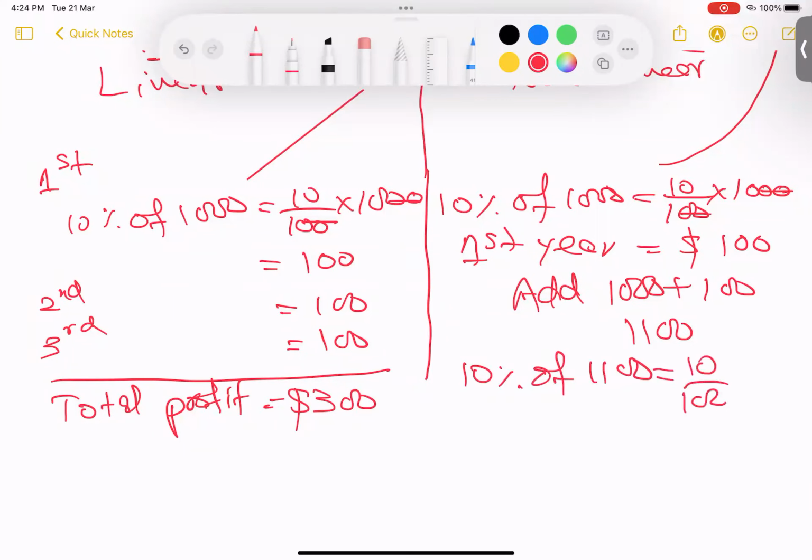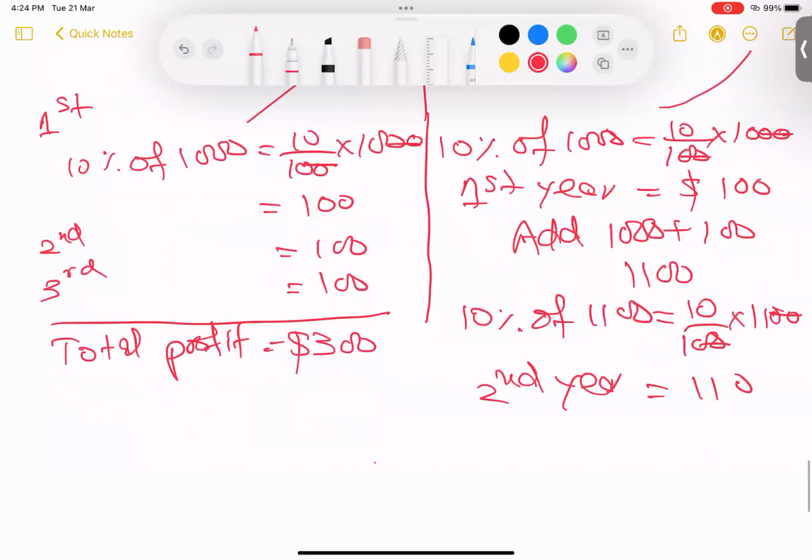And wait a minute, I will give you a summary once again. So this zero cancels. This time he will get a profit of 110, whereas in simple interest, he gets 100 in the second year. But here in the second year he's getting 110. Okay, now again, this is the second year.